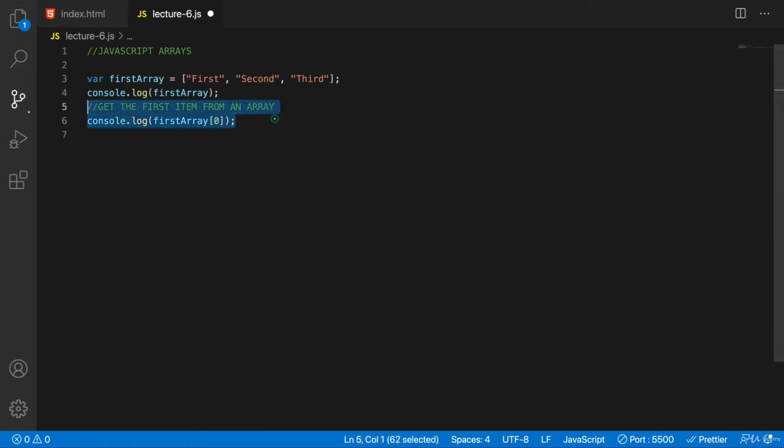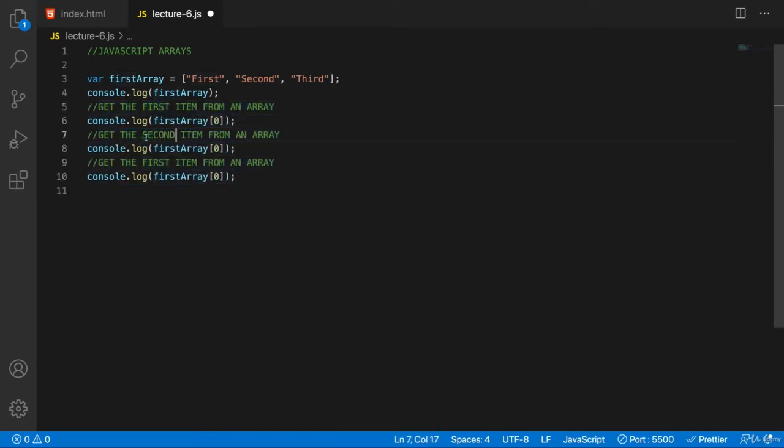I'm just going to copy this and do it 2 times, for second and third. In order to get the second one, you put 1, and to get the last one, the third, you put 2.